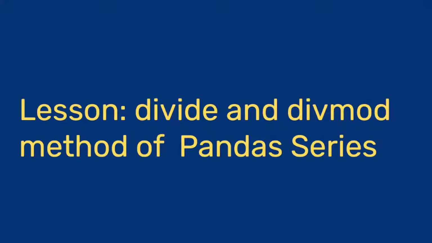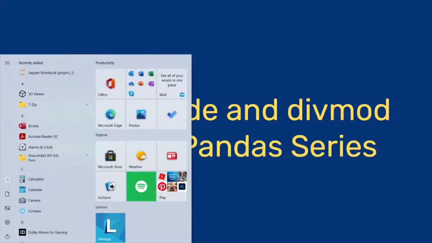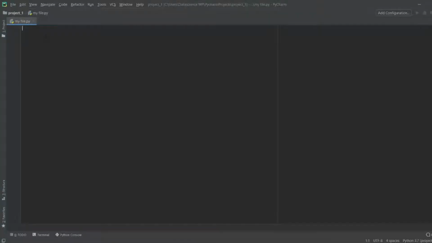We will continue using the iris dataset for our example. Now, first step that we need to do is import our required libraries. So let's start coding.